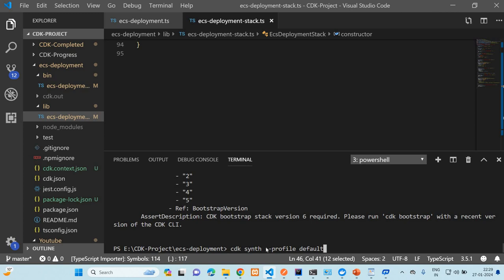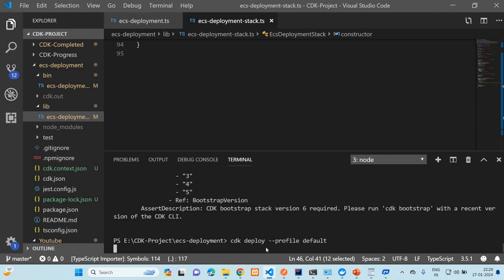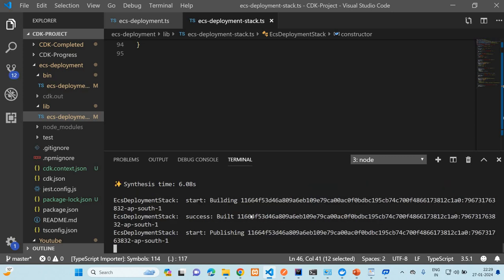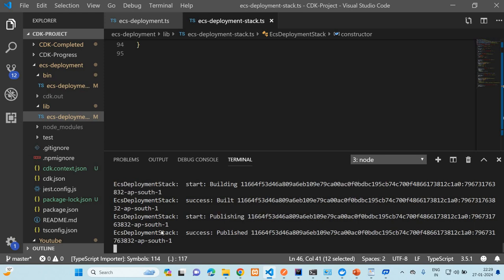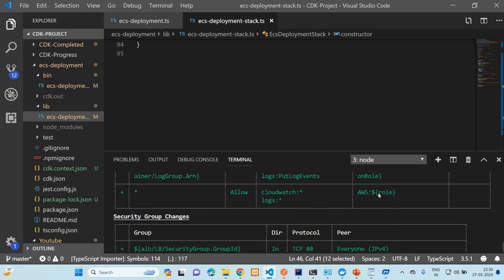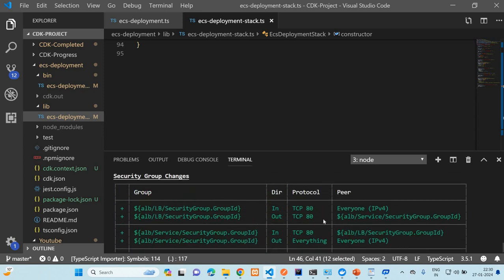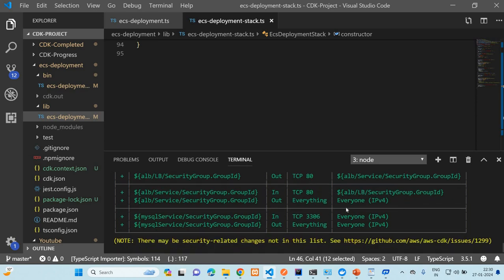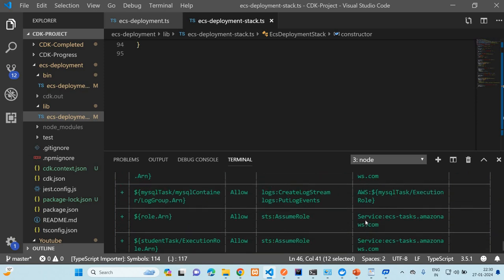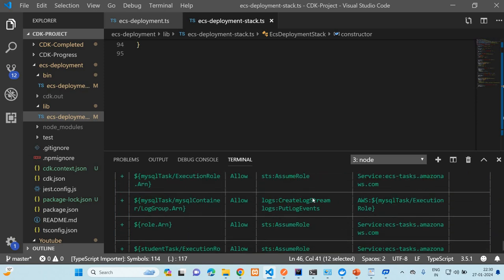Now the last one is we have to deploy it. So CDK deploy, and then run it. Once you deploy it, it will ask for your permission whenever it is creating the resources. Okay, so synth is run. So this much resource they are going to create. First they are creating this inbound rule for port 80. Then it will also create the security group and all this. ALB port 80 is open, and whatever security group they are creating, it's asking me, and creating a log group.